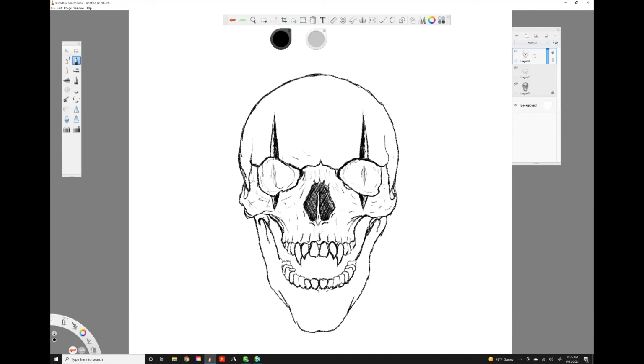Just keep working, adding little character lines and detail lines as you go. I'm not liking how this jawline over here is falling, so I'm going to grab this and come down like that a little bit more, and kind of do something similar over here.